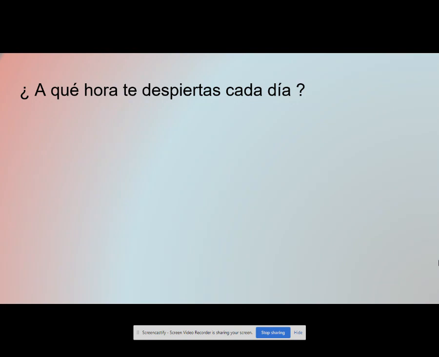So before you can answer this question, there's a few things that you need to be able to note. Can you find the verb in this question? Hopefully, you were able to see that it is despertar. More accurately it is despertarse. There should be a se at the end of this verb because it is used reflexively. But despertar by itself means to wake up. Do you notice anything about its infinitive form and the way it has been used in this question? Hopefully, you're able to see that it is an E to IE stem changing verb. So, when I ask this question, ¿a qué hora te despiertas cada día? Can you hear that spelling change?